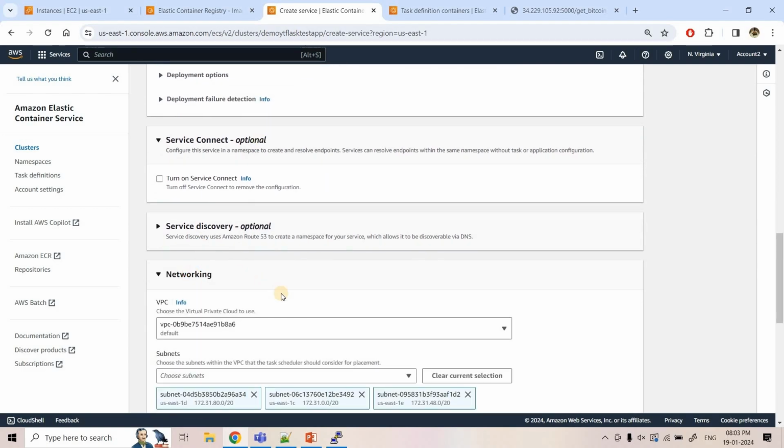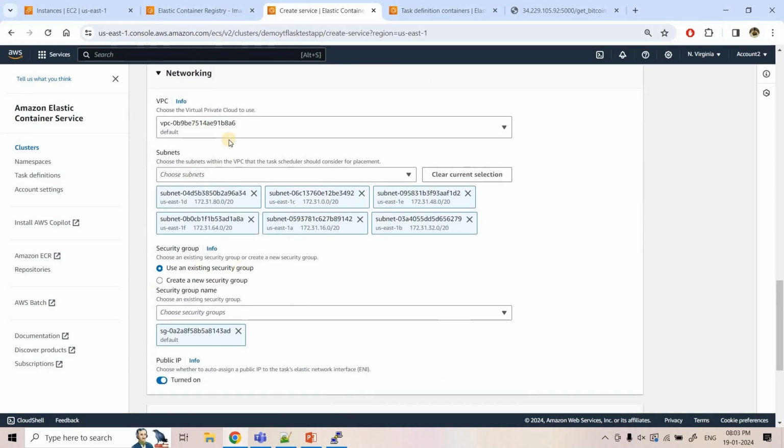And then in networking, as of now I am opting for the default VPC, which has internet access. You need to make sure your VPC and the security group where you are launching your task have internet access. I can show you the security group I am using.